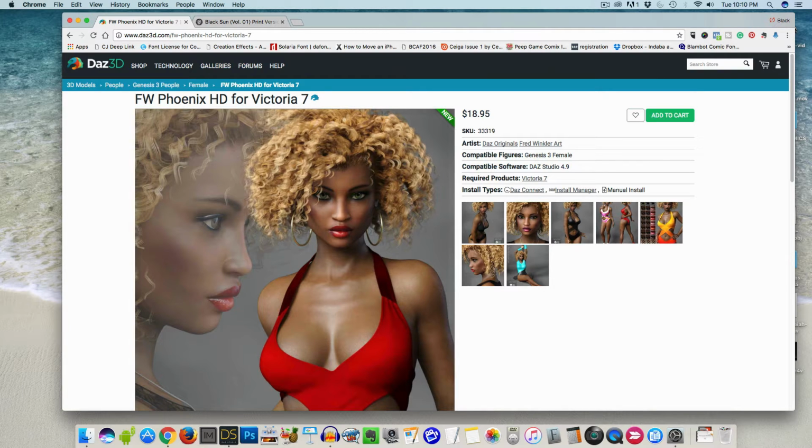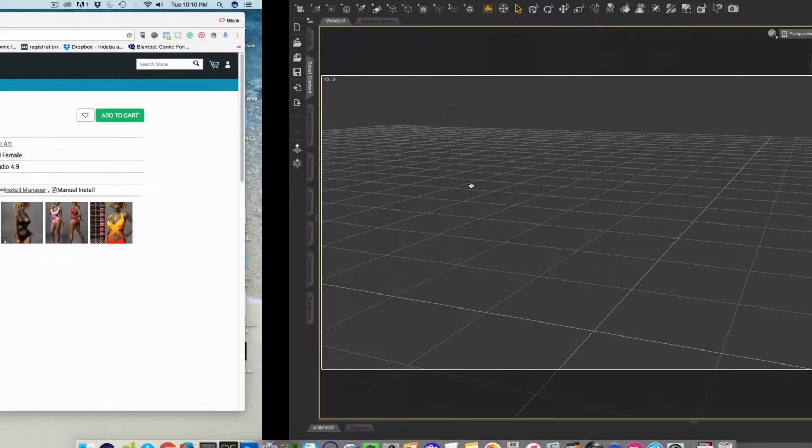I didn't want to be limited to just Genesis 3. So what I'm going to do is transfer these morphs over to Genesis 1 so that I can use all the clothing and props and gear that I have on that more versatile Genesis 1 figure. So let's hop on over back to DAZ.